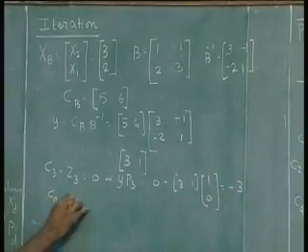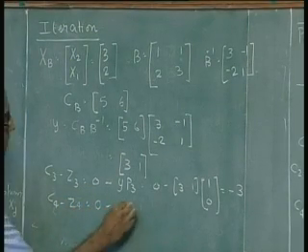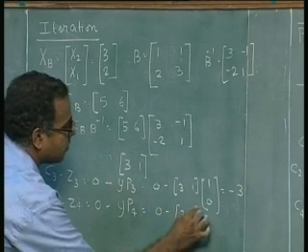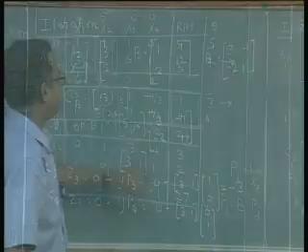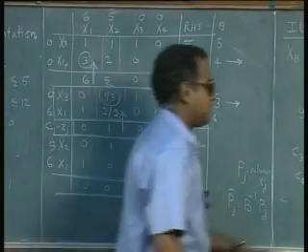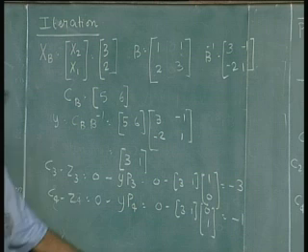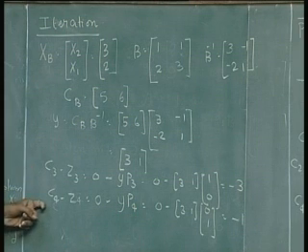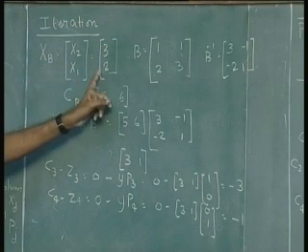C4 minus Z4 is 0 minus y p4, which is 0 minus y into (0, 1). P4 is obtained from here. So, you would have 3 into 0 plus 1 into 1 minus 1. Since both C3 minus Z3 and C4 minus Z4 are negative, the algorithm terminates with the solution x2 equal to 3, x1 equal to 2.